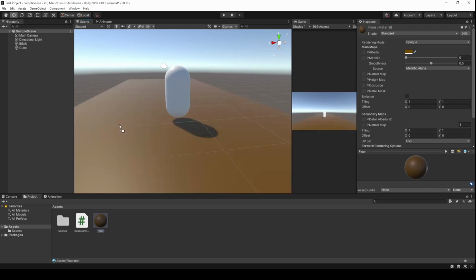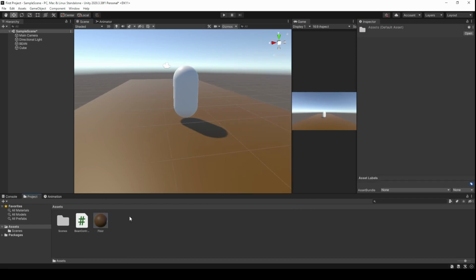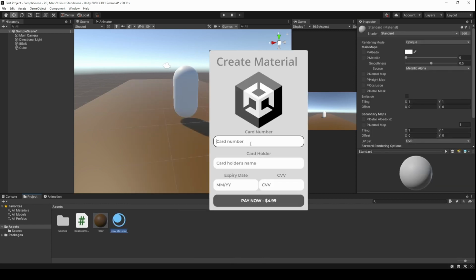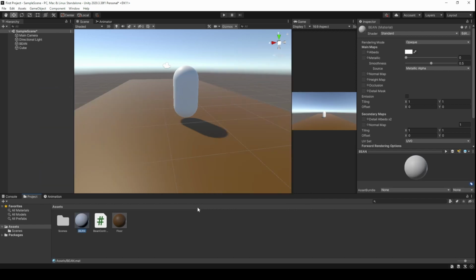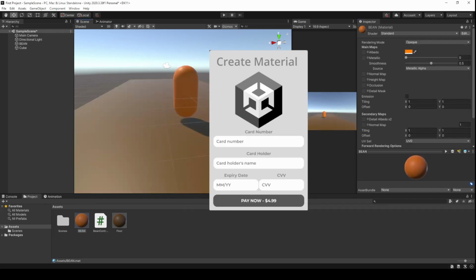Now, unfortunately, this will cause us to have to pay again, but again, don't worry, Unity is an amazing game engine. It will be worth it. So next, we're going to create another material, and we're going to have to do the same thing again. Now, this is kind of starting to get old, but bear with me. Now, you know the drill. Choose the color, apply the color, mom's credit card.